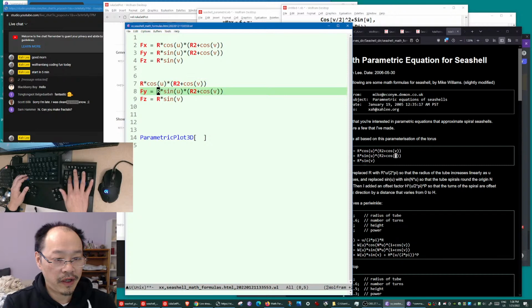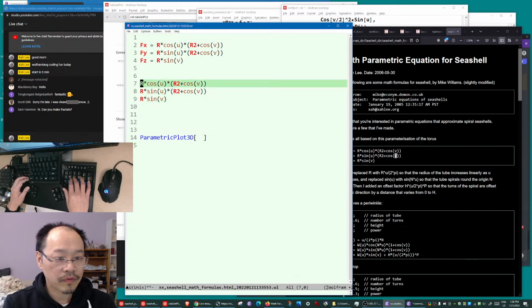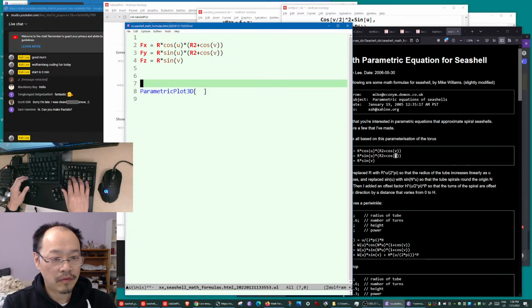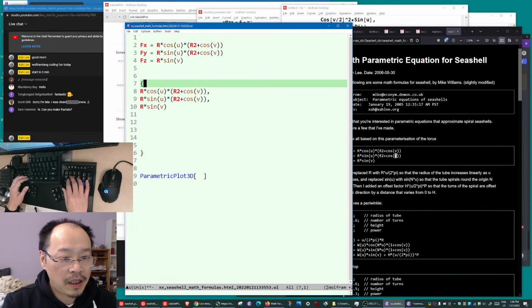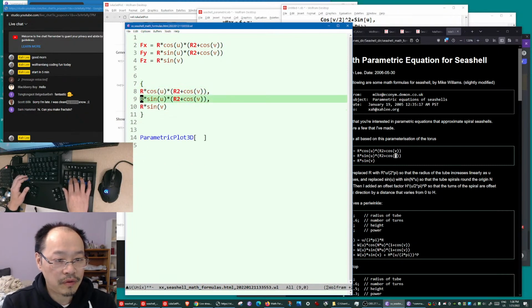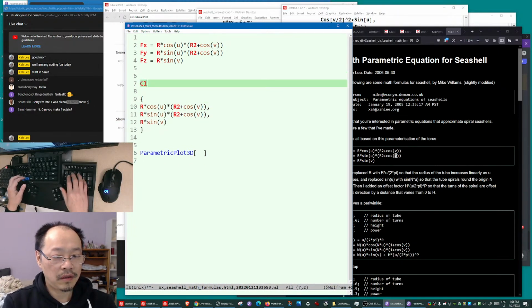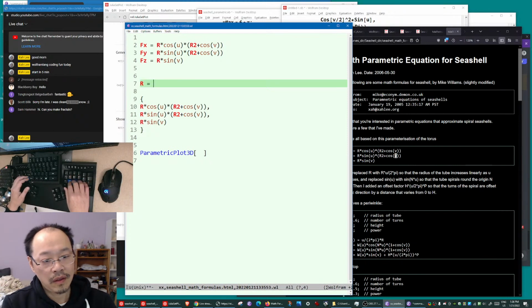So this is a vector of three things, comma, and R1, R2. So R1 equals, let's say, 1.